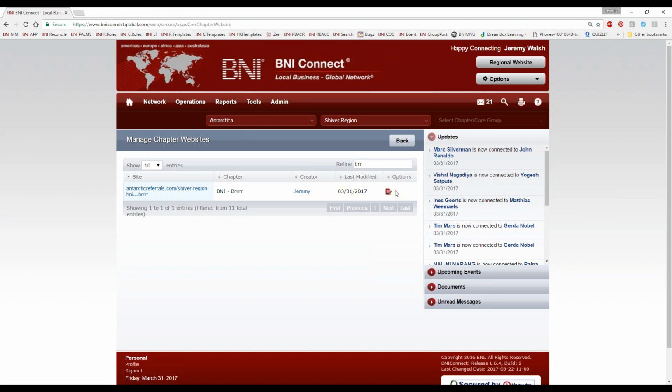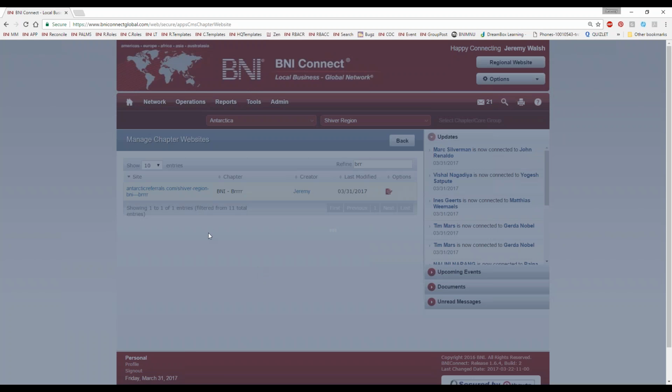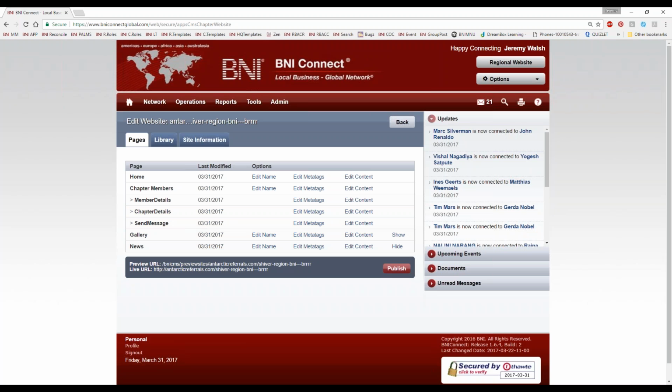In order to edit it, I can go to this Options tab and see this little edit icon under here. I'm going to click that edit button. And here we go. We have all these different options now on the page. So let me give you a quick tour of what this is all about. So what we're looking at here, the Pages tab, these are all the various pages of your website.